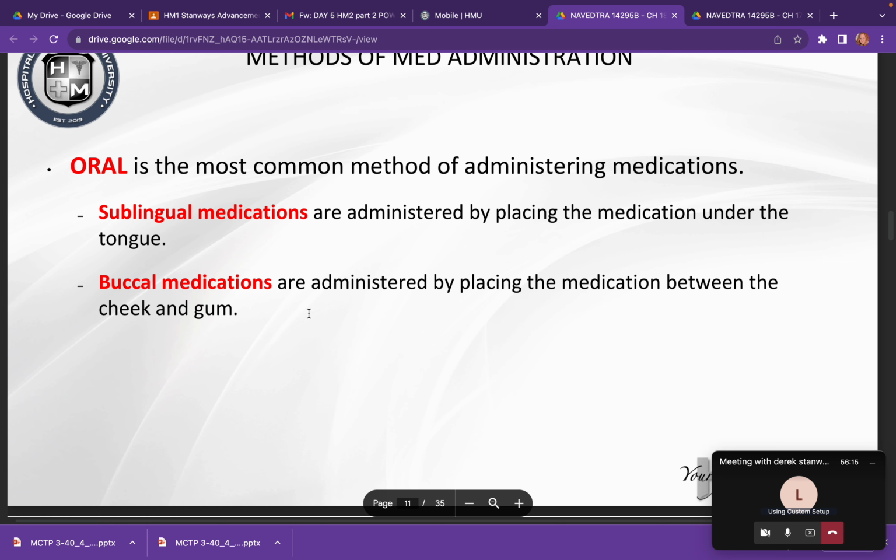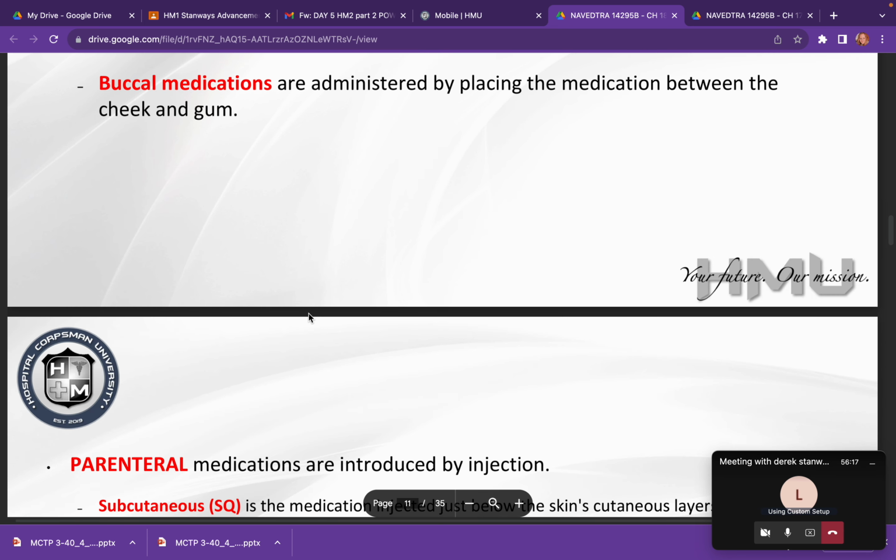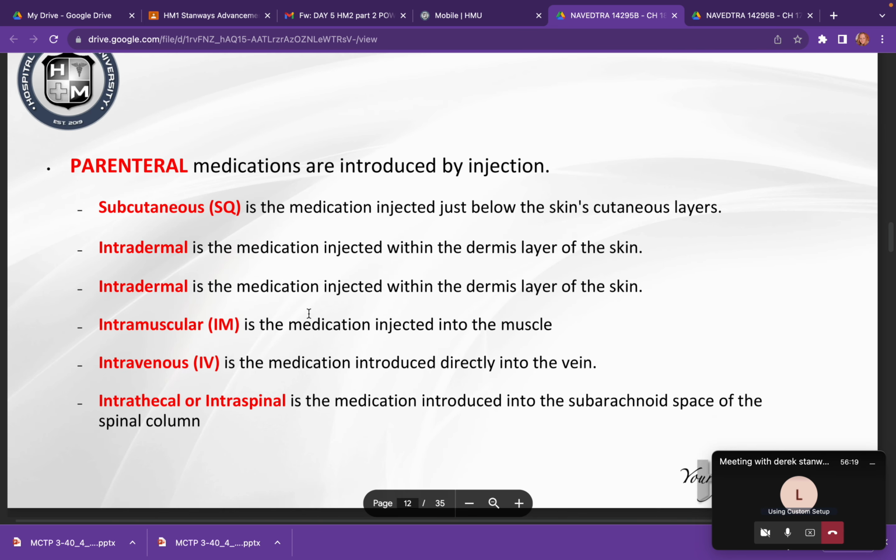The parenteral is the one that's a little more complex because there are a lot of layers to this one. Subcutaneous, you can see like insulin and that kind of stuff. It's fairly common when people work over here, especially in the ER or in the wards. You're going to see a lot of people getting insulin. So that's a category that it goes into.